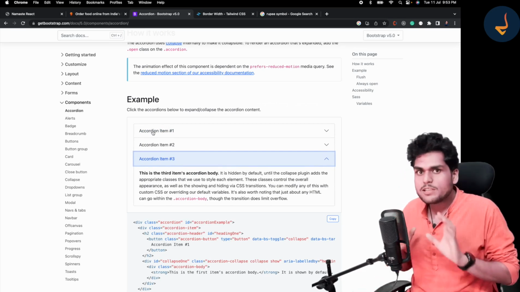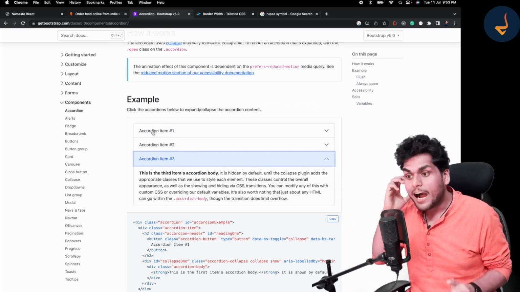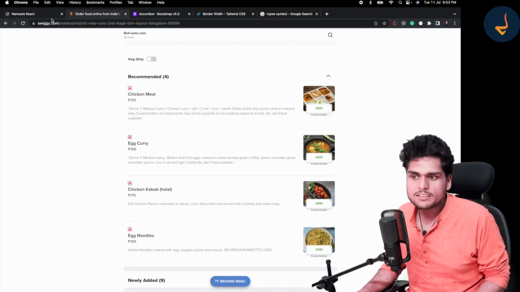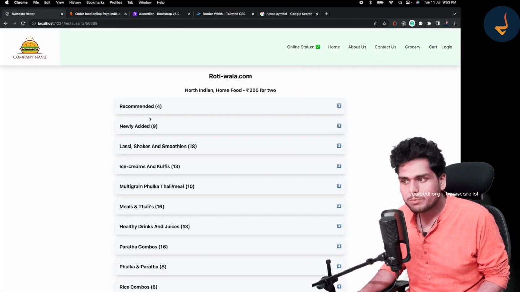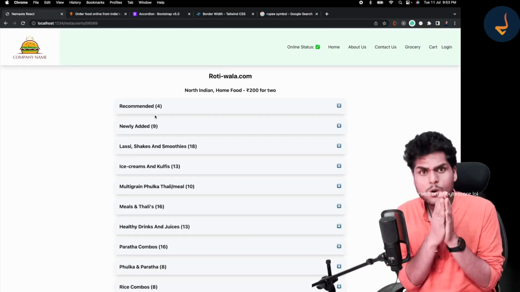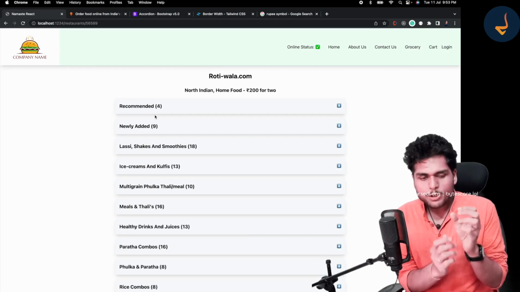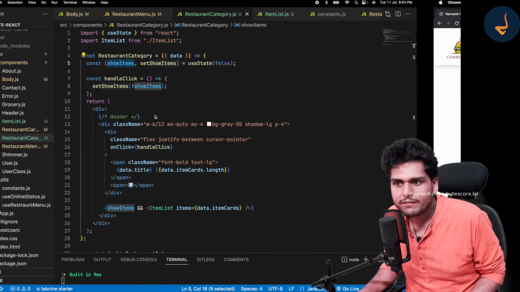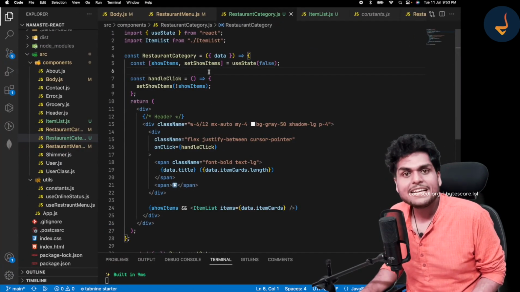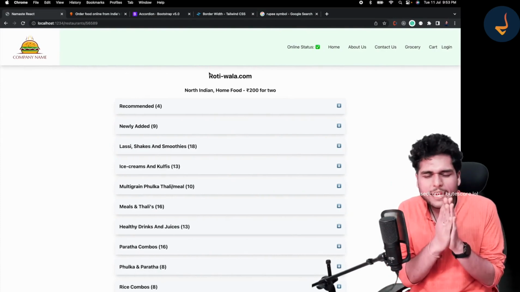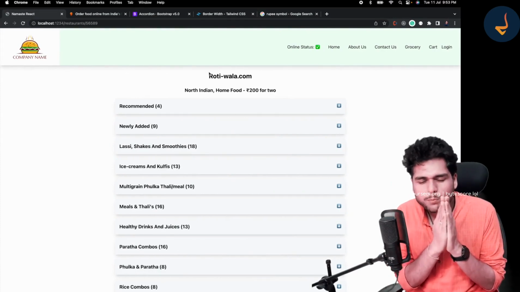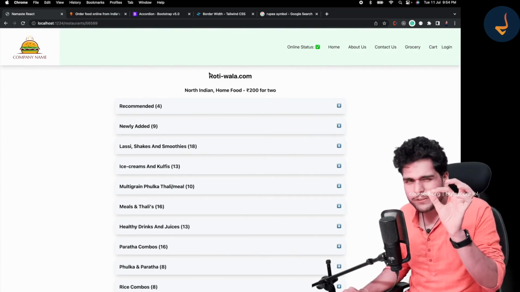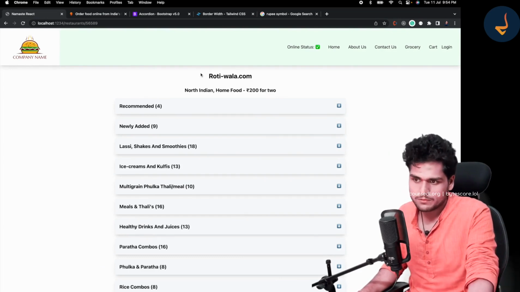Suppose we have to build this, how can we build it? Can you think of it? It's an important concept in React. To build this kind of feature is a little tricky with the existing code that we have written. So please pay attention. I am going to teach you an important concept. This is very important, very minute details you have to observe.